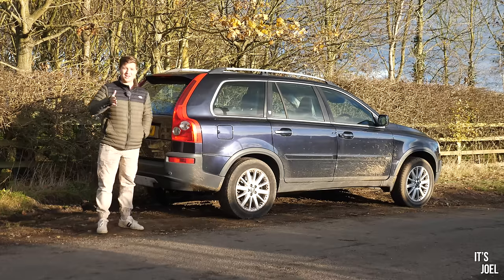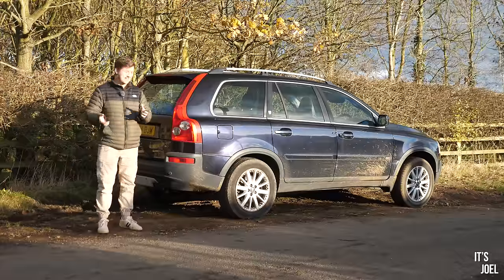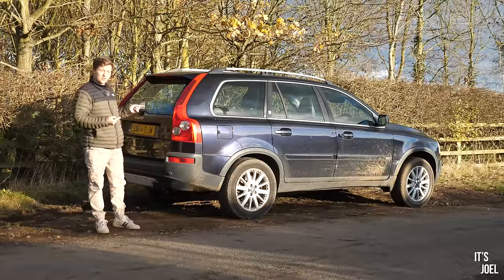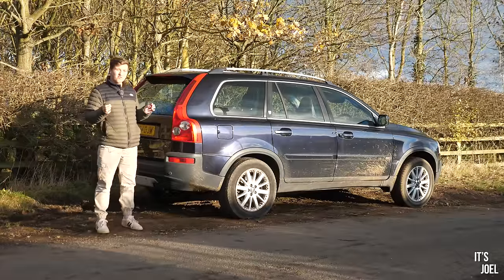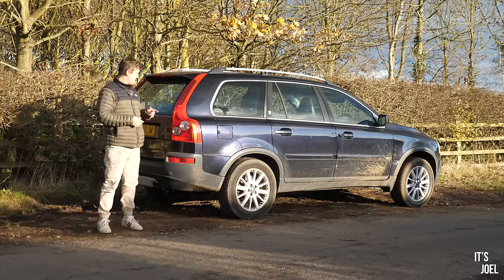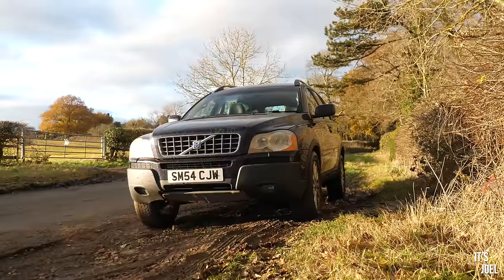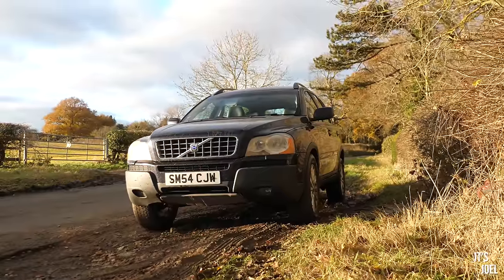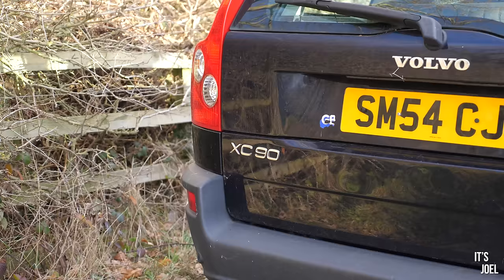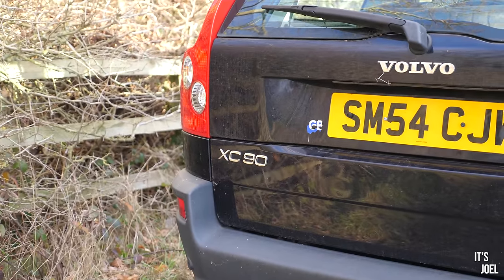To be honest, despite it taking a little bit longer than I'd have liked, it's been quite welcome not having this thing sitting there looking sad on my driveway. That said, I've been wanting it back so I can film content with it, because this thing is really expensive to insure — it costs me just over £2,000 a year to insure this car.